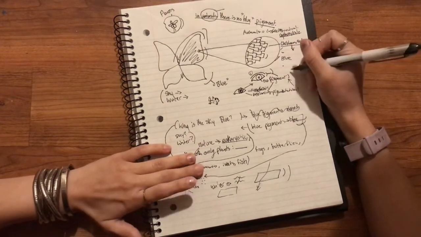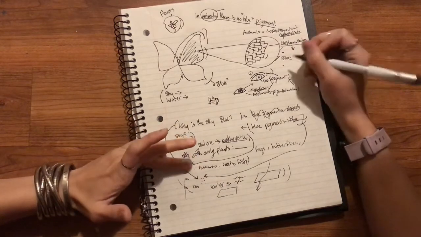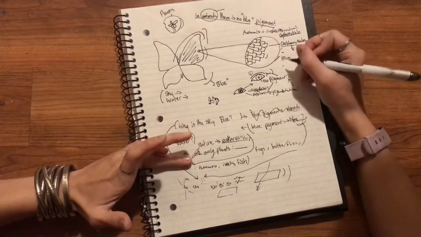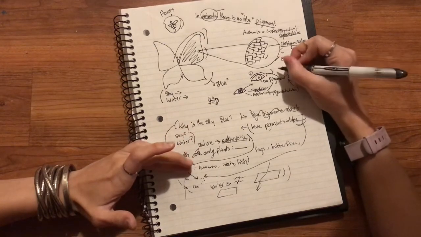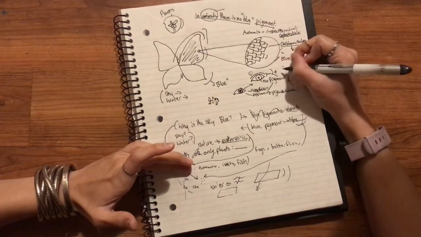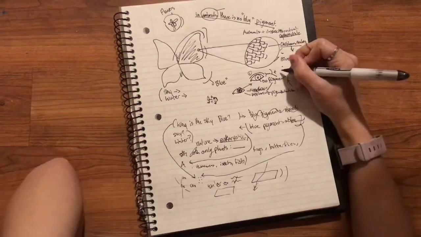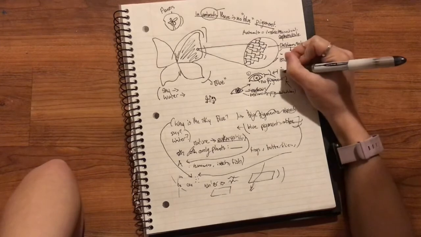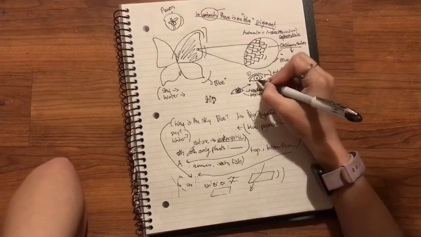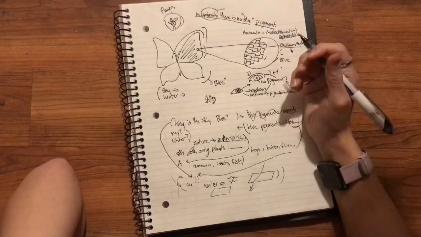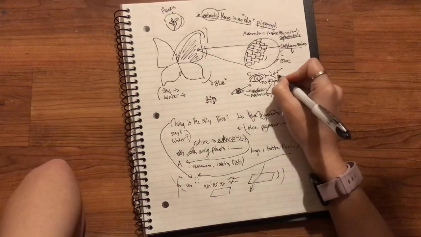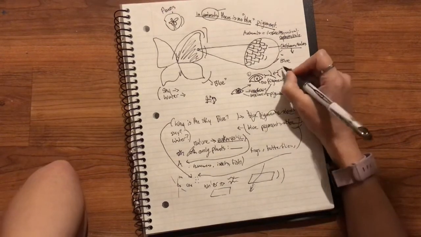Melanin is pigmentation in humans, but people with blue eyes don't have that pigment. That's why if someone has albinism, if they're an albino, pretty much almost always their eyes are blue. Because blue in biology is the lack of pigmentation. So it's actually just light refracting through this blank canvas almost.